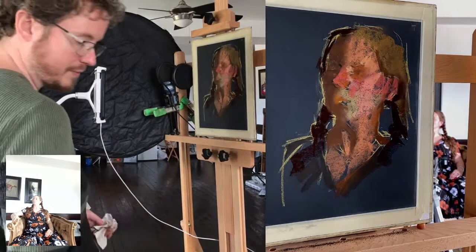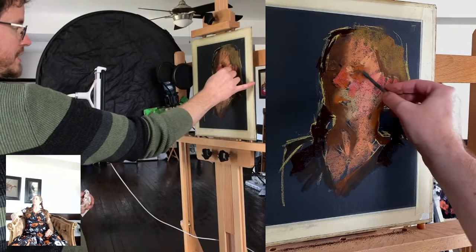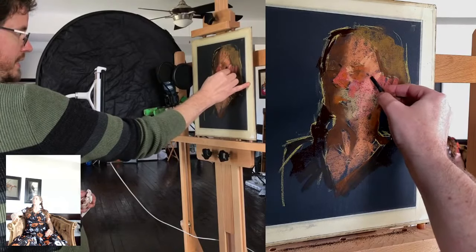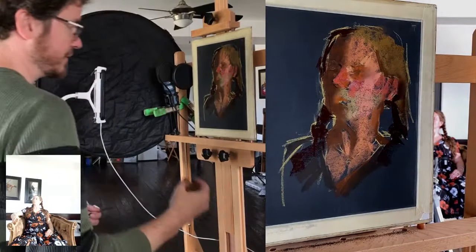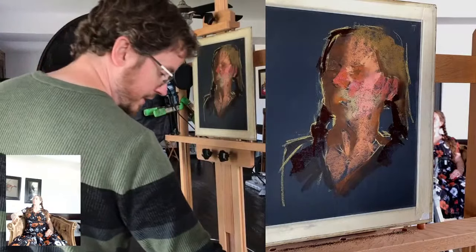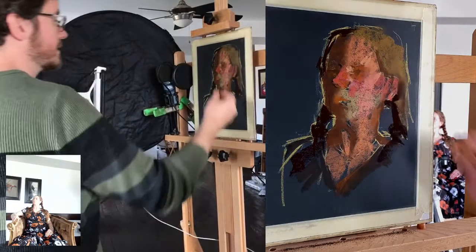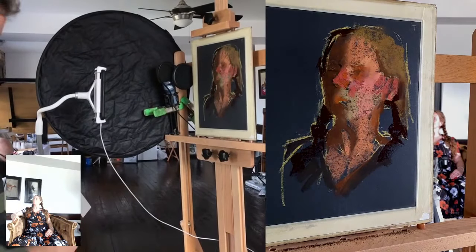So what I find is best to do, let me grab a piece of charcoal to illustrate here. Often what people will do is, say here in the eye, if Vanessa were of an age where she had crow's feet, somebody comes in with a dark pencil and puts in those lines, and that instantly ages your model. What will be far more flattering is if instead of drawing the valleys, you draw the peaks. Instead of going dark, go light. Let me get the right color here. Just hit the peaks of those. I don't know if you can really see that on the screen, but it still indicates the maturity of your model without making them look cronish.